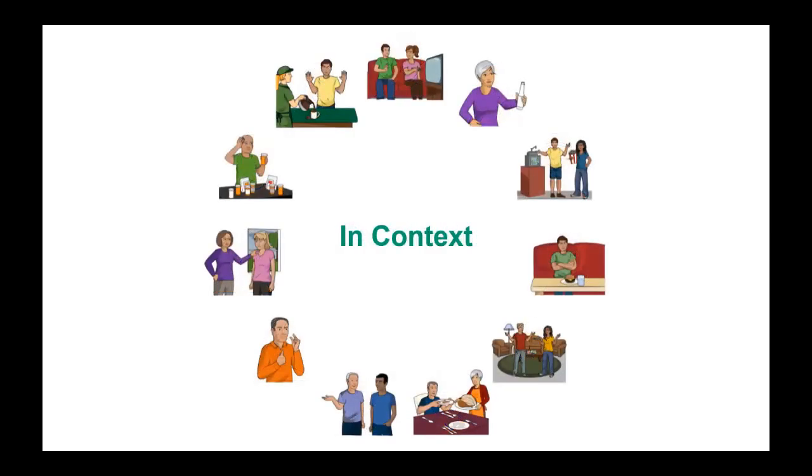And the last type are these in context. These were specifically designed for people that had a stroke or a brain injury, so typically our older adults. And these are specifically designed to represent a whole context. Whereas we might have a symbol that would be representing, I don't know, help, we would have that depicted in lots of different types of contexts. So again, a really useful type of symbol that's worth considering when we're working with that client group as well.